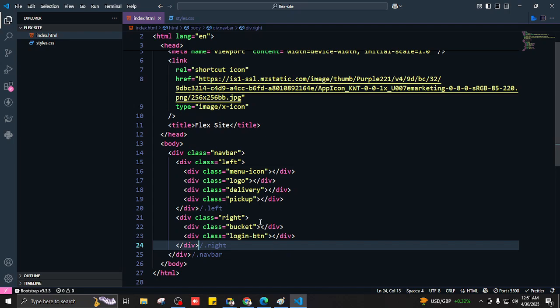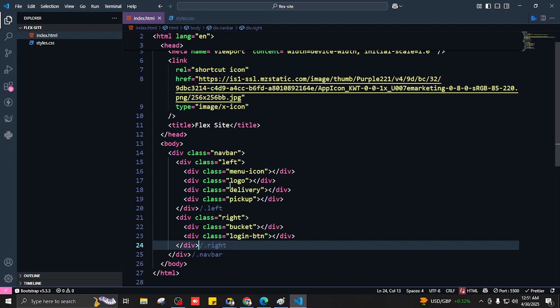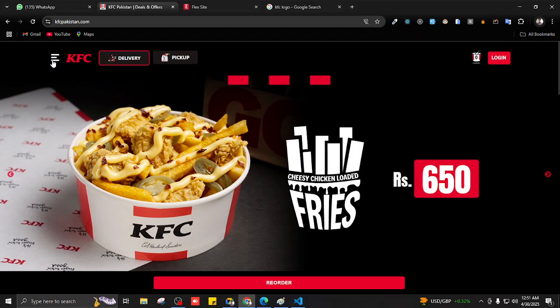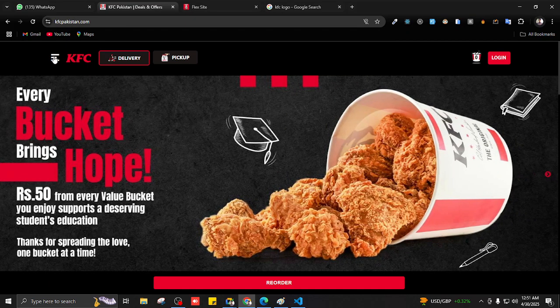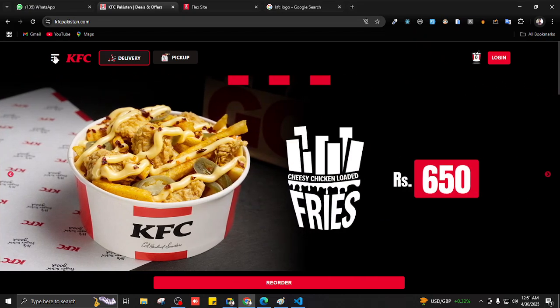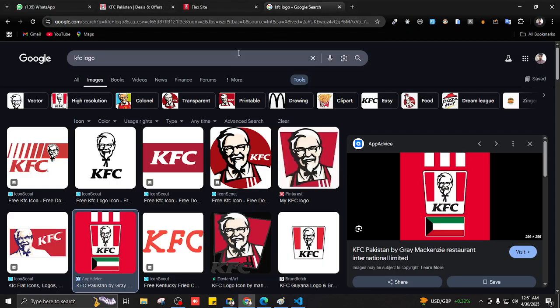So let's now start with actually writing something inside all of these. The first one, the menu icon, has an icon. So where do we get our icons from? The one you just showed us. What was that? From Google.